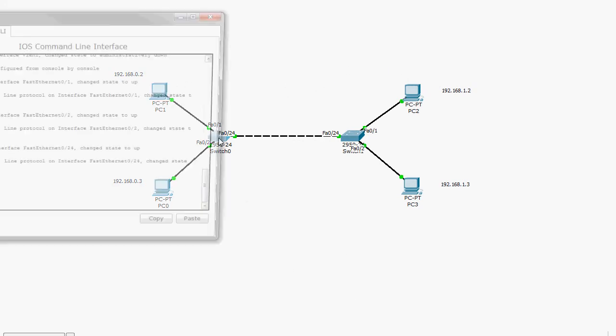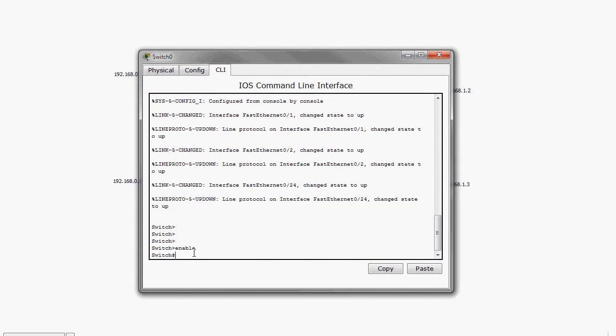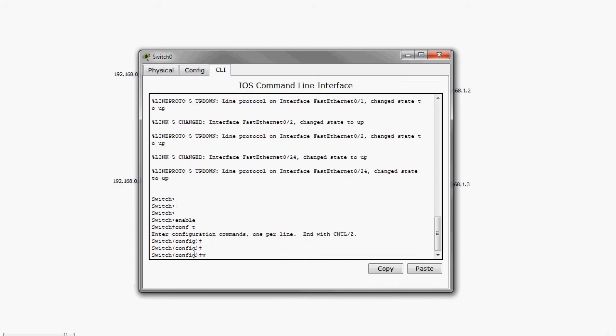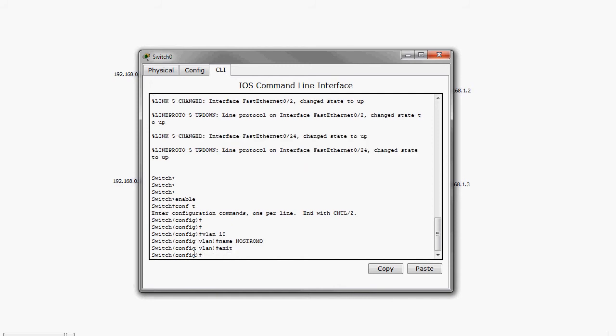So make sure they are at the same subnet. Let's get started. Let's go to our first switch. We're going to enable mode and config T mode. We're going to say VLAN number 10. You cannot start with VLAN 1 because that is a default VLAN, so we're going to say 10 is our first VLAN. VLAN 10, we're going to give it a name, Nostromo, and that's it.